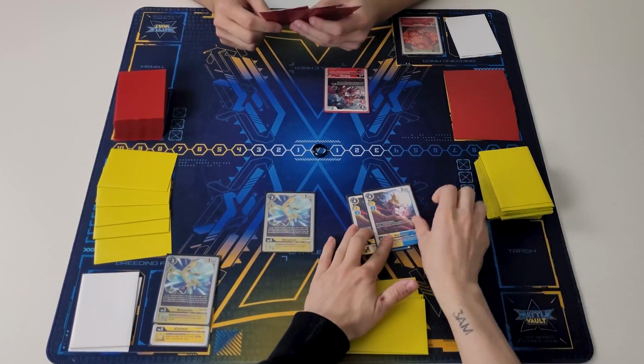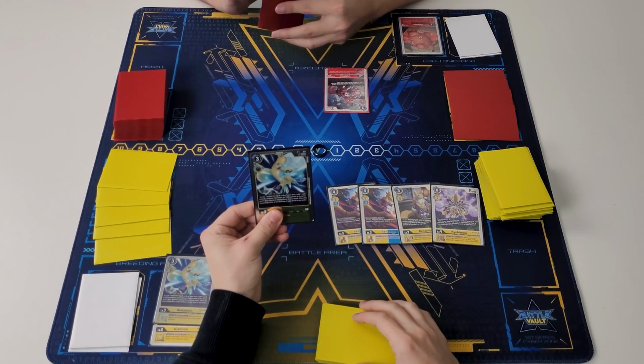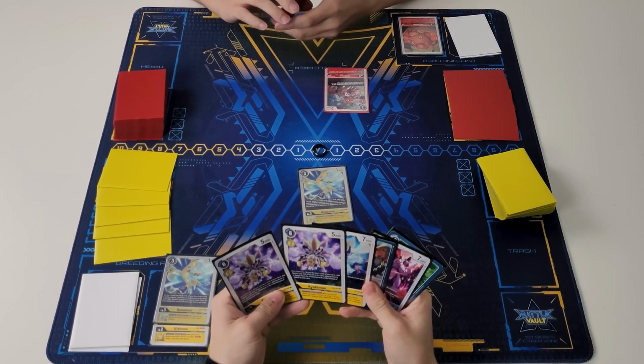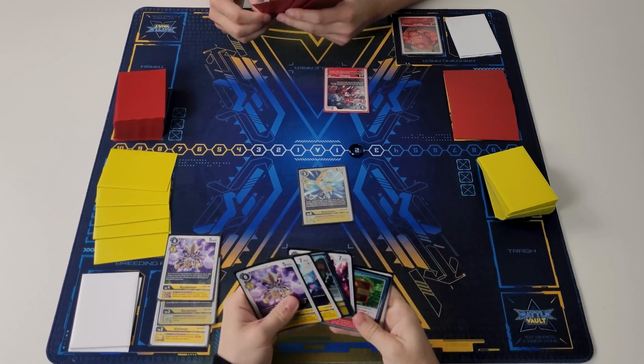Sometimes the greed really just gets to you, and yeah, really nicely, they got an even better hand out of that. Searching with Renamon here, hoping to get a Rika alongside, but grabbing ourselves another Cubimon kind of feels bad because there's no other good targets there.